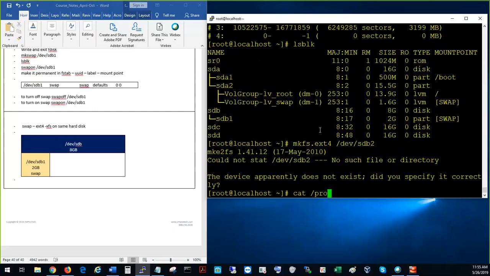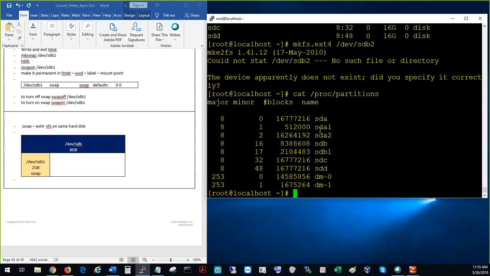cat /proc/partitions. I think we should have seen the partition without even making a file system. sdb1, I'm not even seeing anything. Yeah, we don't need to create a file system in order to see this partition.